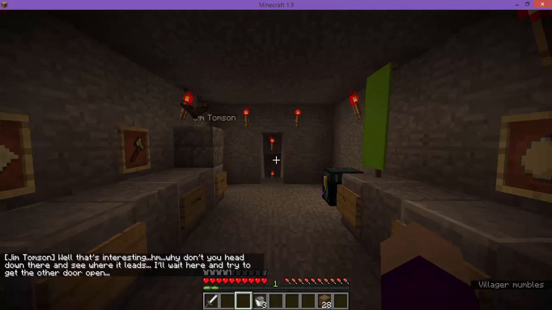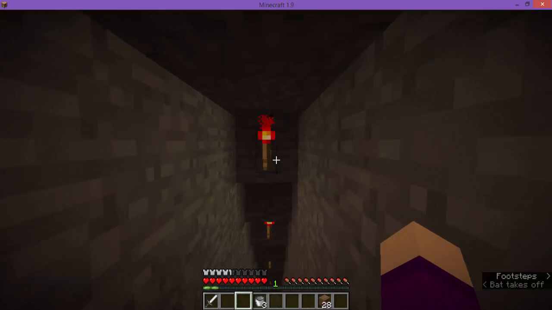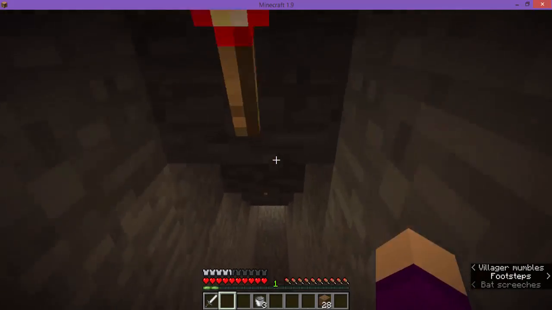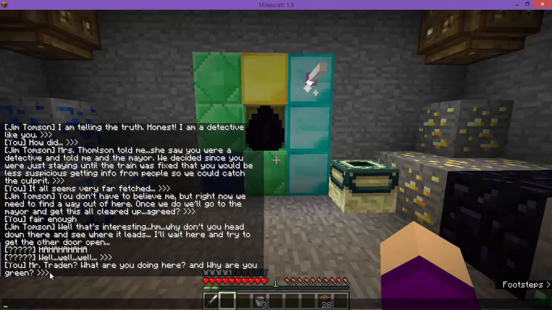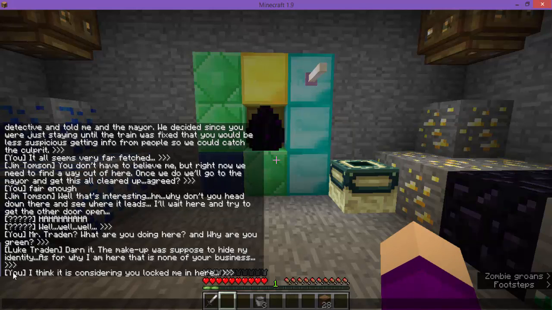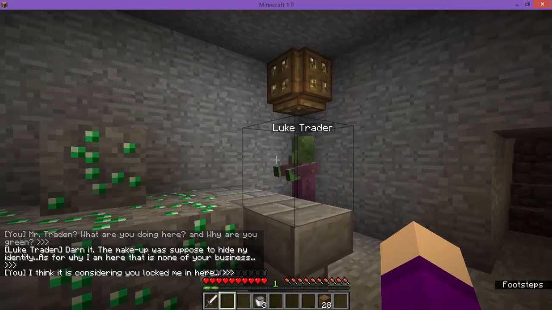So a door opens up and said you should see where it leads, and he'll try to get the door open. Now, spoiler alert, this is going to be where you find out who the culprit is. So I'm going to turn around so you can see the culprit.